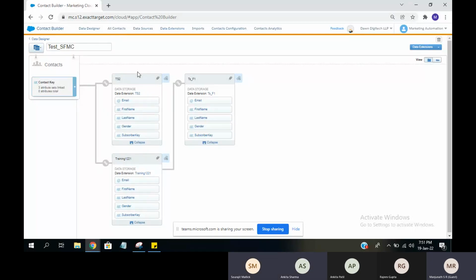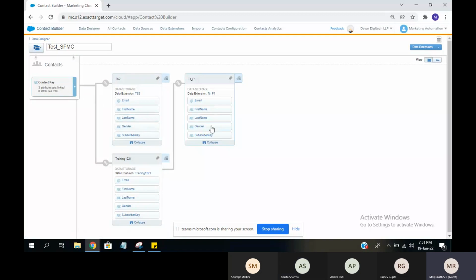Till then you may get confused about where exactly we are utilizing it. But the only thing is, this attribute group is really needed while we are working on the Journey Builder. Apart from that, I'm not seeing any other places where we are utilizing it as of now.